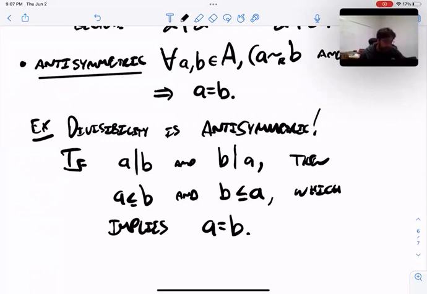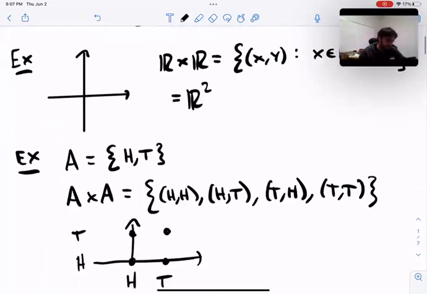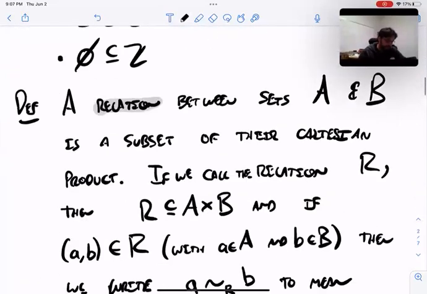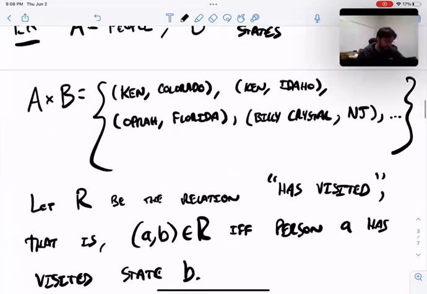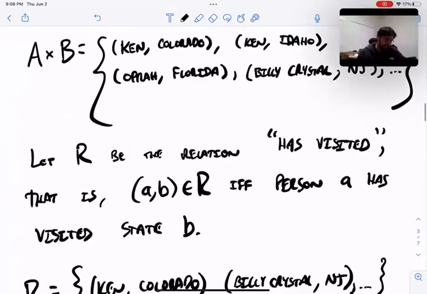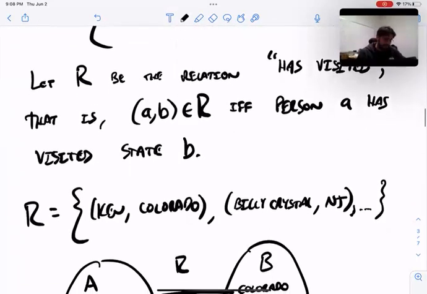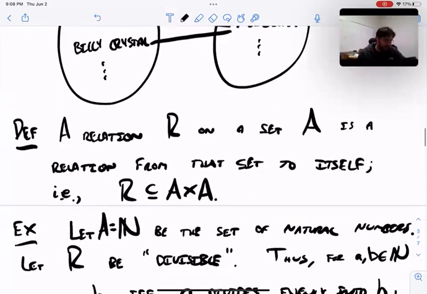All right, so there we have a whole bunch of definitions. What did we define? We defined Cartesian product. We defined subset. Why? Well, because we wanted to define relations, and relations are subsets of Cartesian products. You can have the two sets be different sets, like say, set of people relating to the set of states by the relation of has visited. And you can write a relation by just listing out pairs. You could also write a relation by doing these blob arrow diagrams. We'll do both as the semester goes on.